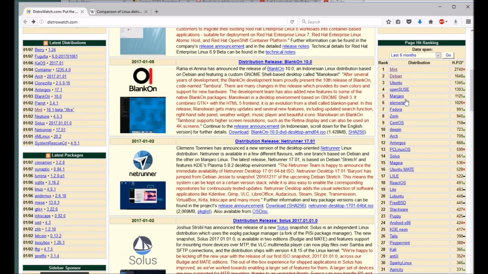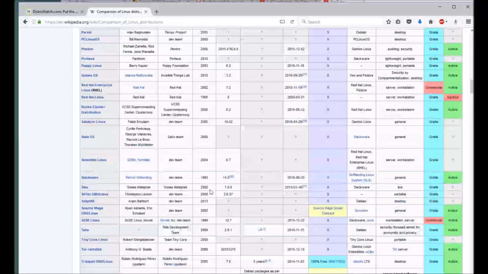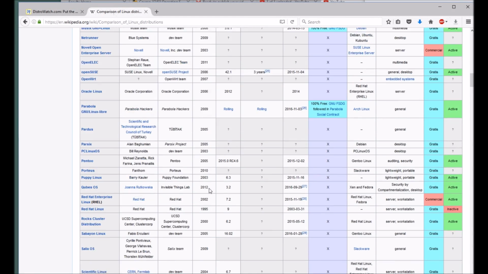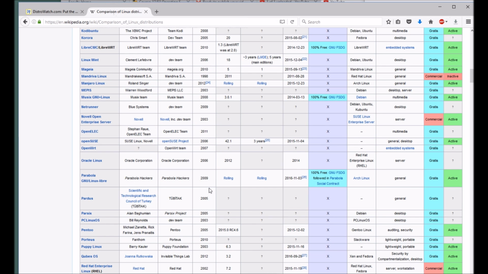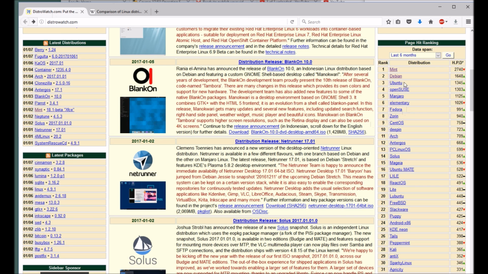I myself have not worked with Linux Mint too much, but I have worked with it in one project before. I found it pretty simple to use, but I still wanted to mention it. I can go back to this chart here and we can look up Linux Mint and we can see what flavor it is. And I believe it was based on Debian and Ubuntu, which Ubuntu is based on Debian, so it's some kind of a hybrid system between there. It's also got a gratis license. It is an active version, and apparently it's very popular right now. So that's good information to know.